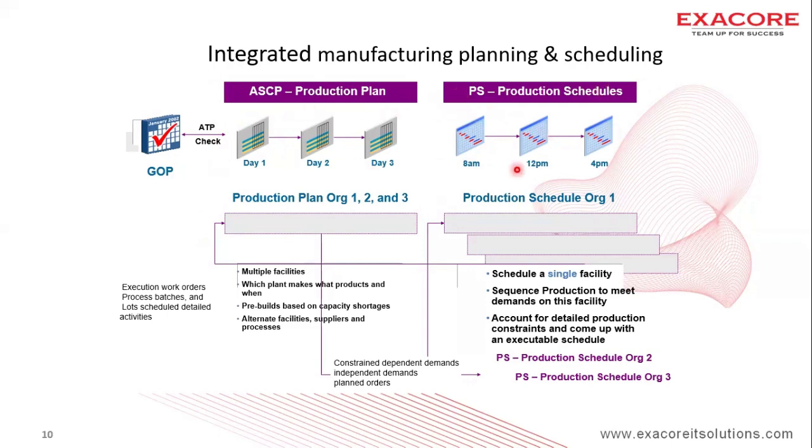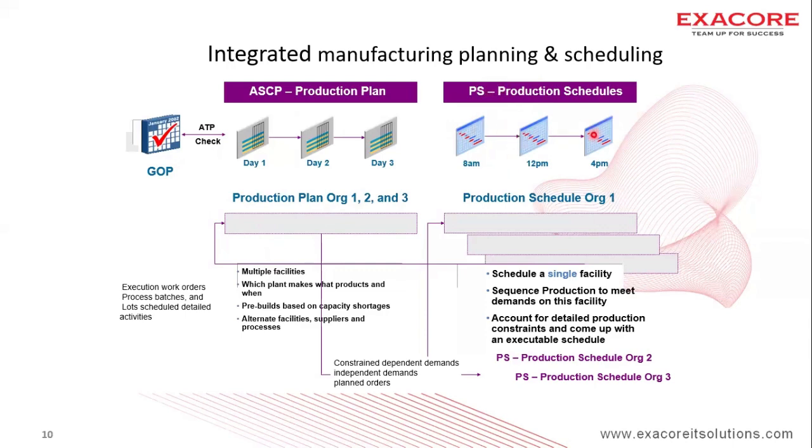So as you can see, for each production plan, whenever there is a global order available, there should be a production plan to meet the need for this particular product. Once this production plan includes the decision on what facilities produce what items, for example, the order is for a particular item and the production plan has been defined in organization 1, then the system will analyze which production plan will be used for manufacturing this particular product. And Oracle ASCP will feed this information to production schedules.